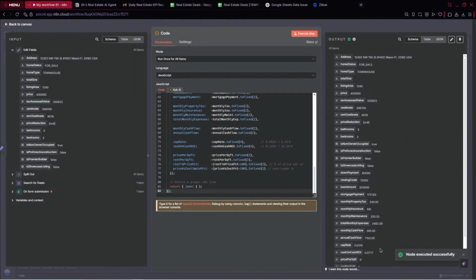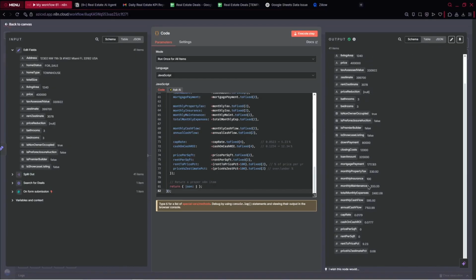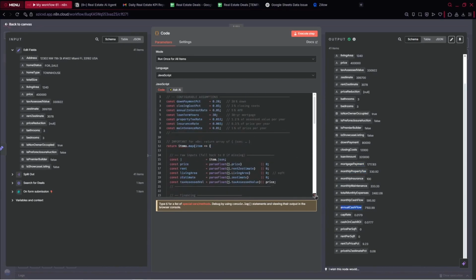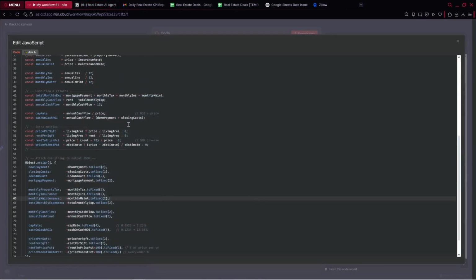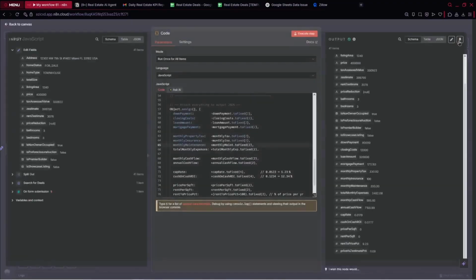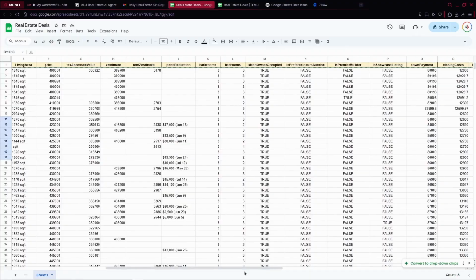So right now we can just run the code node and get our specific data. As you can notice, we've got a really expanded list of specific metrics. We've got total monthly expenses, monthly maintenance, monthly insurance, property tax, mortgage payment, and that's great, annual cash flow. Also remember, you can customize this code. We've got it inside the instructions. Maybe you need other metrics to be calculated or customized. I asked ChatGPT to create it and it gave me something like this. So feel free to do this. I think these values are really advanced.